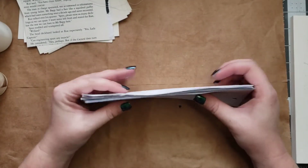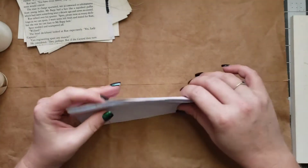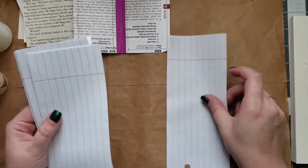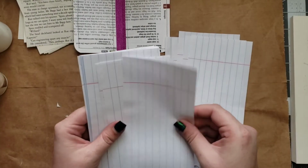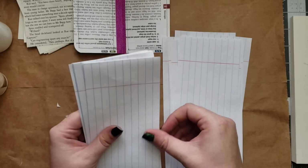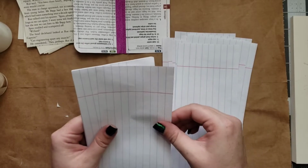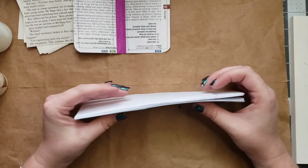Okay, so now I've got these ends all the right way and the sides with holes all this way, right? Yes. So I'm going to take 20 pages. 22, 3, 4, 5, 6, 7, 8, 9, 10, 11, 12, 13, 14, 15, 16, 17, 18, 19, 20. Okay. Put those up there for now. So here's my 20 pages.